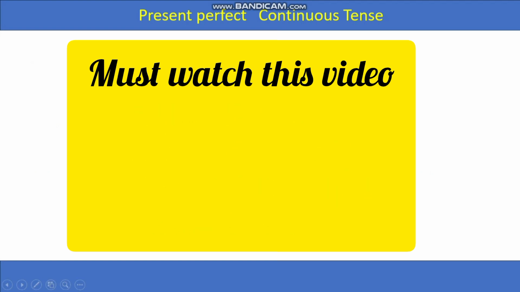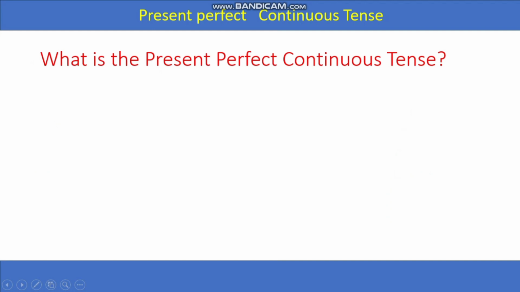What is the present perfect continuous tense? This is the question. The very first question, what is the present perfect continuous tense itself? Generally we are saying that the actions that continued in the past but are still continuing in the present. In this way we are using present continuous tense. Another interesting thing is that we use since and for mostly with present perfect continuous tense. Okay, so we'll see everything.